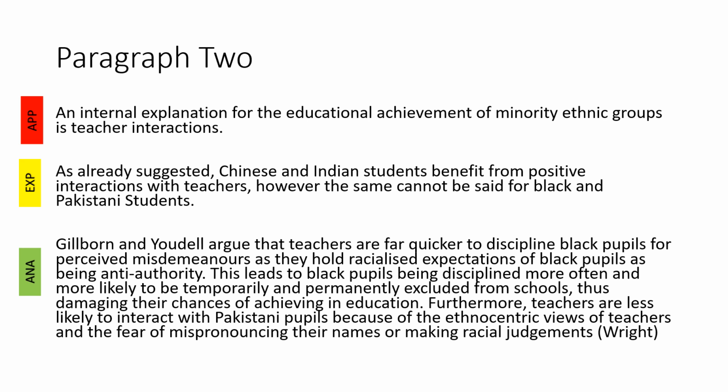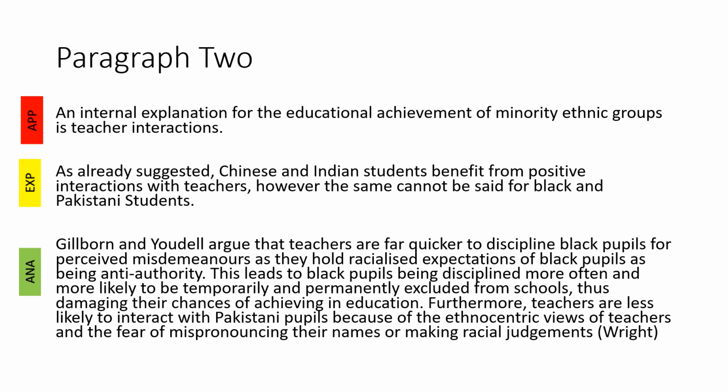Paragraph 2, same format, application. An internal explanation for the educational achievement of minority ethnic groups is teacher interactions. It's good to explain that it's an internal explanation. I've explained an external application already. So there you go. I'm ticking a couple of the boxes that is in that item where it talks about internal and external. I've done both. It's teacher interactions. Okay. So now we've got to explain why teacher interactions have an impact.